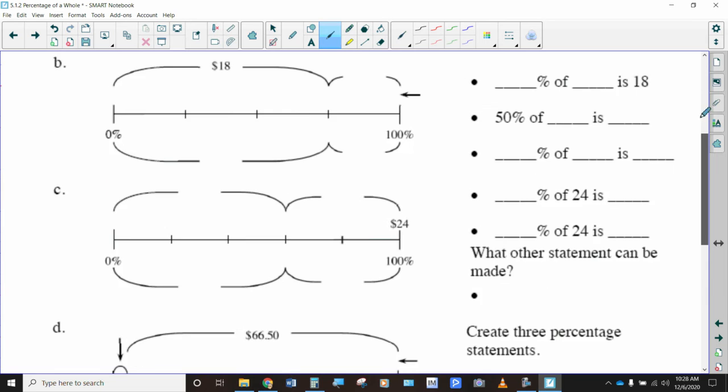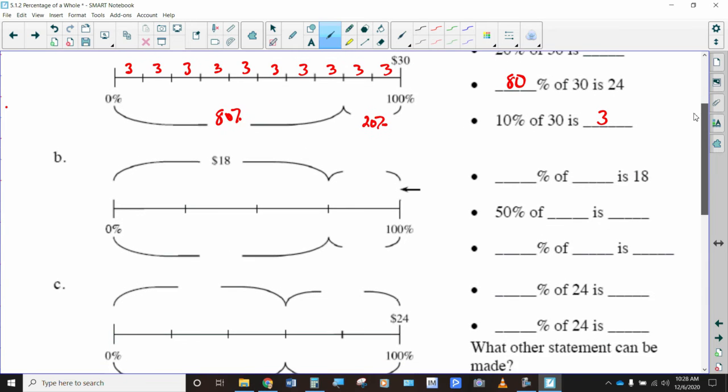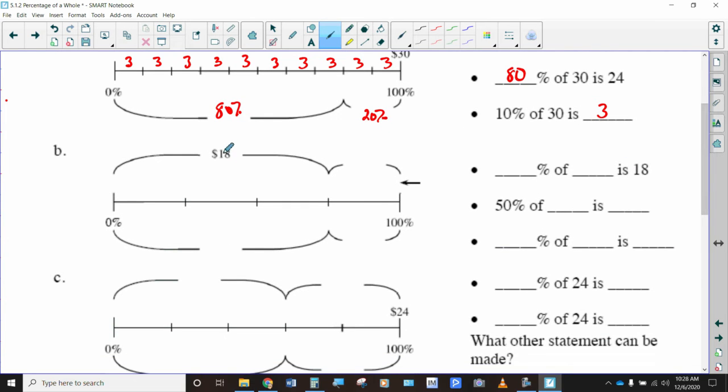Okay? So take some time, look through these. I recommend you start by looking at the known information and the number of equal parts it's been broken into, and assign a number to each one of those equal parts. Then look at the total number of equal parts in the entire line to figure out how they are partitioning this. Are these 10% intervals? Are they 20% intervals? Are they 25% intervals? What kind of intervals are they? And then fill in all the necessary information here before coming over here and filling in the blanks there.